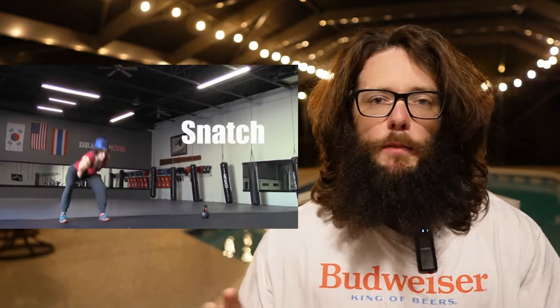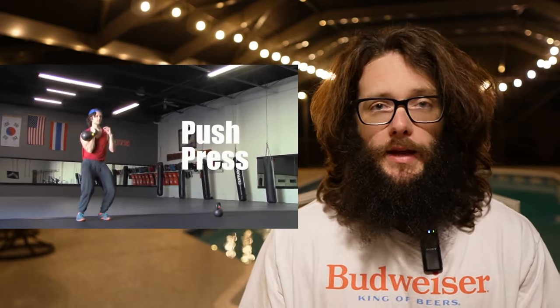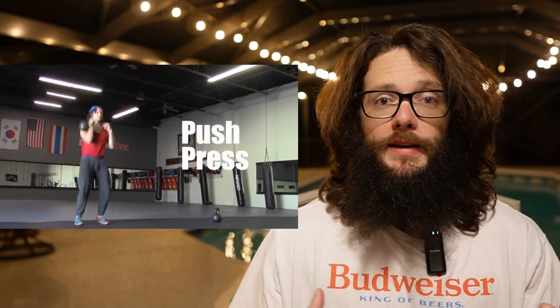Let's talk about kettlebells. There are some kettlebell exercises that I love — like the kettlebell swing, the kettlebell snatch, and the kettlebell push press. But truth be told, these are not the best exercises if you're really just trying to put on a decent amount of muscle mass. Why? Because they're explosive and ballistic. They're great for conditioning and muscle endurance, but if we want to put the principles of muscle building into practice, we should think about double kettlebell exercises.